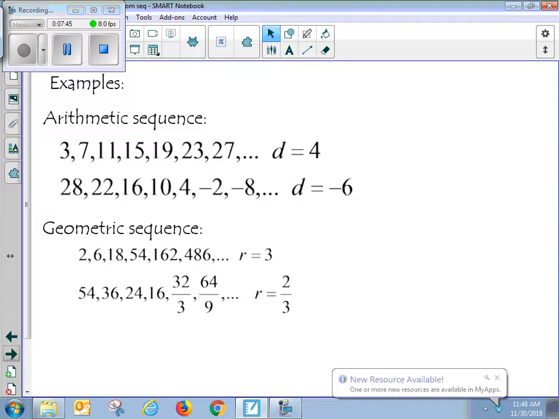So some quick patterns for you so you can see the sequences. Look up there. I just wanted you to see the obvious. Look at the arithmetic. Look at the geometric. Notice with arithmetic, I write D equals for your common difference. For geometric, I write R equals. I did a fraction as well, so you could see that, yes, we could be multiplying by a fraction.